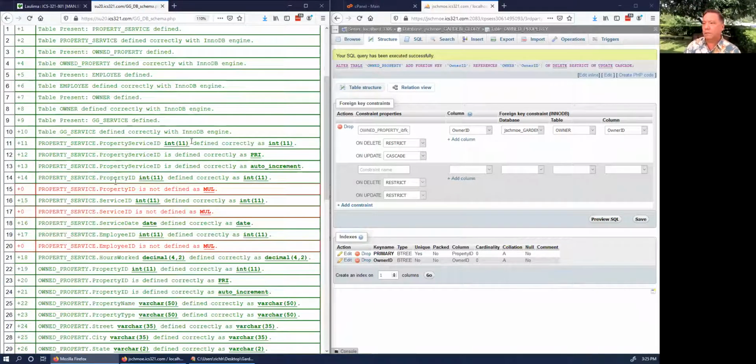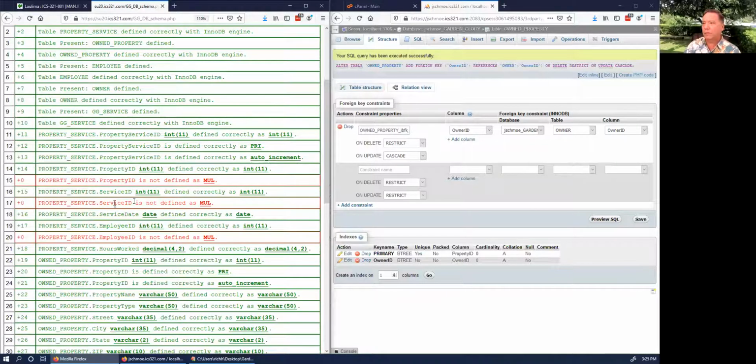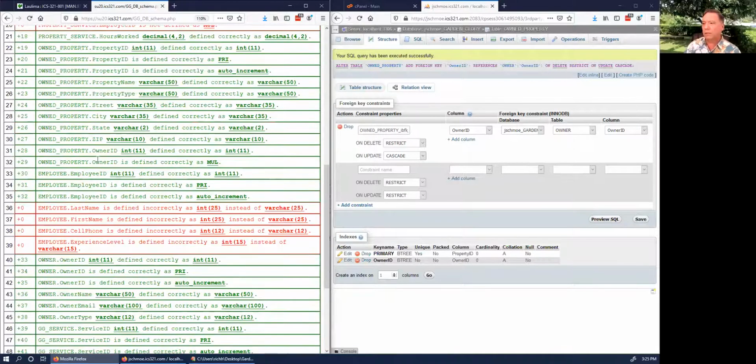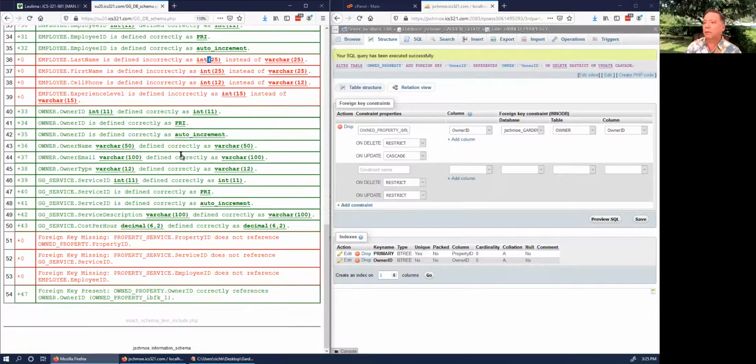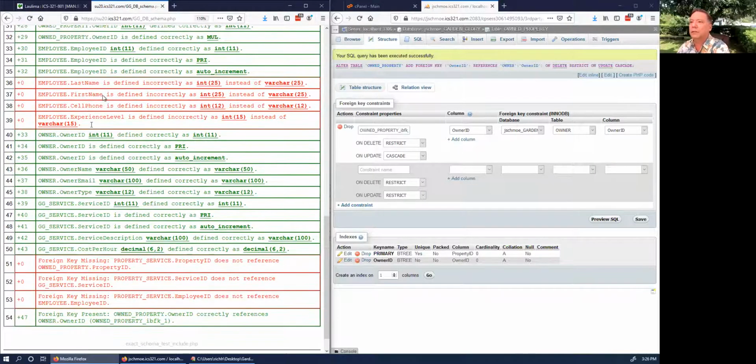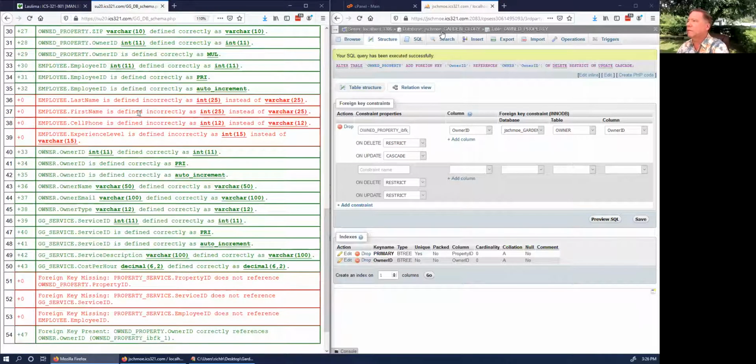We just have some property IDs and so on that are not set up yet. We got to fix employee. Oh, really? Okay. Yeah, that's not right. Okay, and then the foreign keys here. This one's there, though. All right, so that's interesting. Employee last names. Oh, gee, I never did that. Okay, well, maybe because I haven't gotten that far yet.